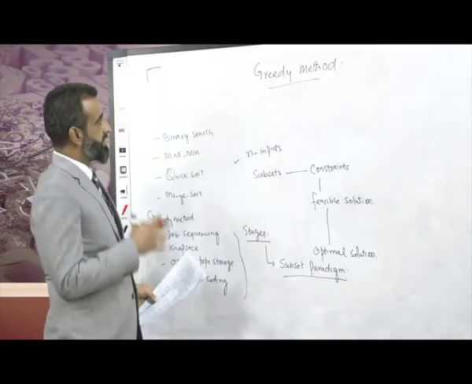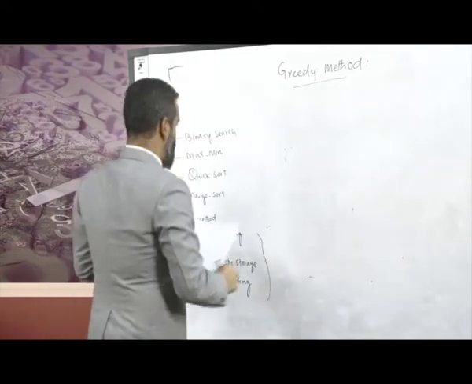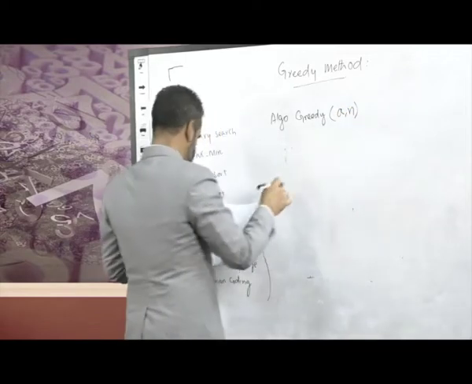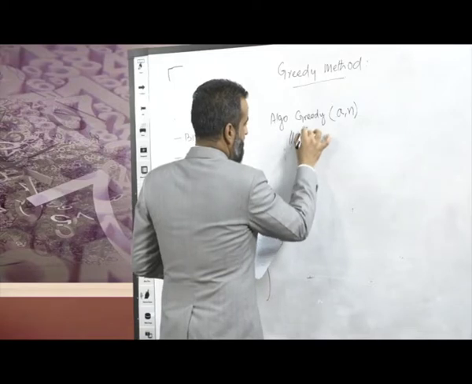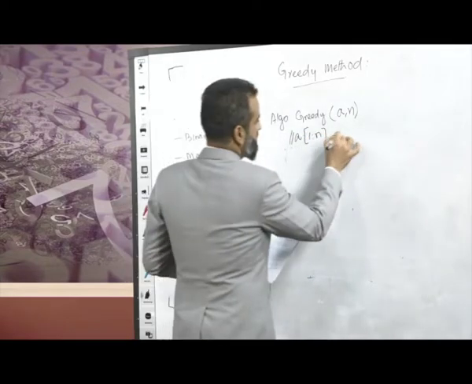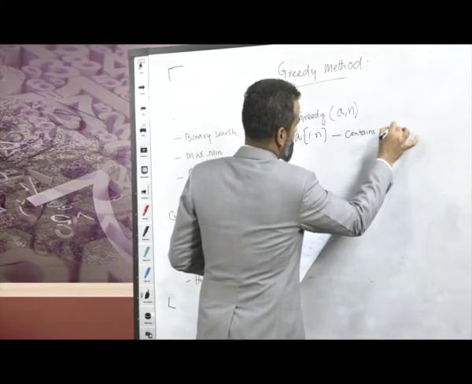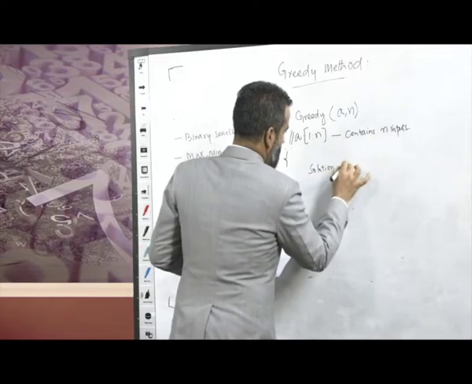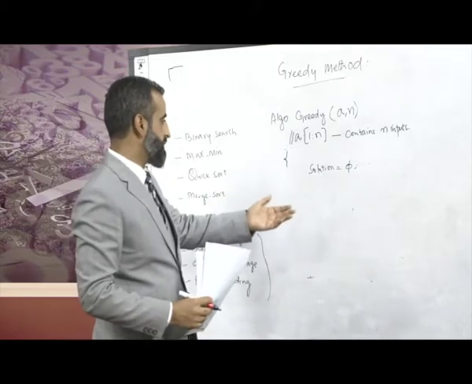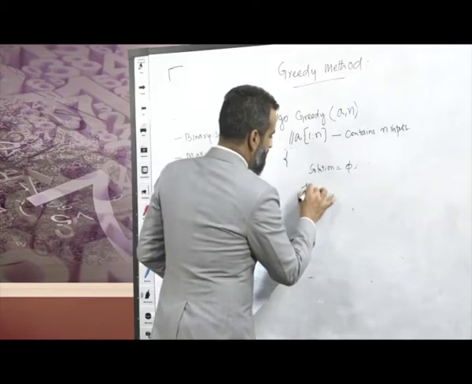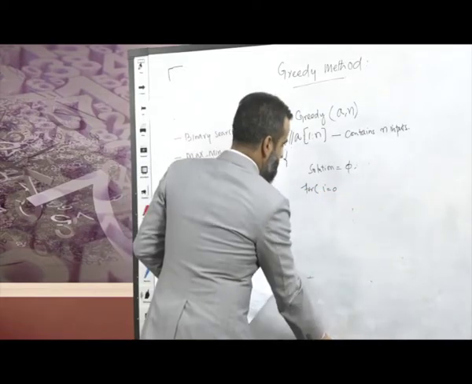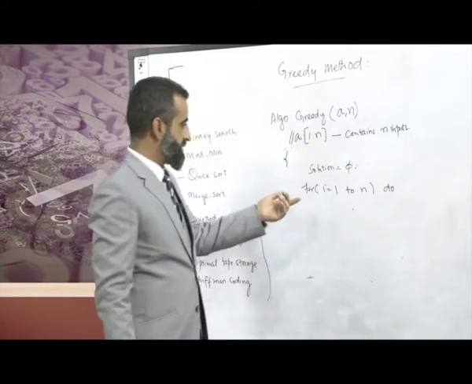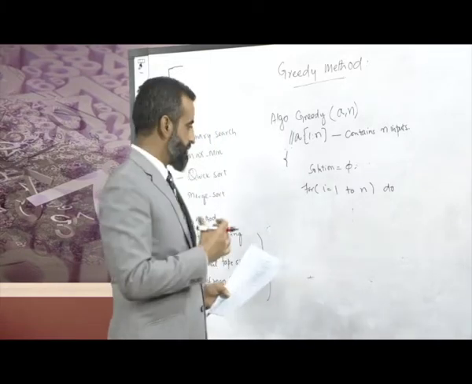Let's write down the algorithm for this problem, and then try to solve different problems using this algorithm. So the algorithm in this case will be: A basically carries the input, n is the number of elements, so A is the array that contains n inputs. Initially the solution is initialized to null, so nothing is there in the solution. When we start solving this particular problem, the solution carries a null value, it's the initialization. We'll run a loop that will traverse, essentially from 1, because we'll be considering the problem from 1. The job of this loop is basically to traverse through all the inputs and see which of these inputs can possibly become a part of the solution or not.